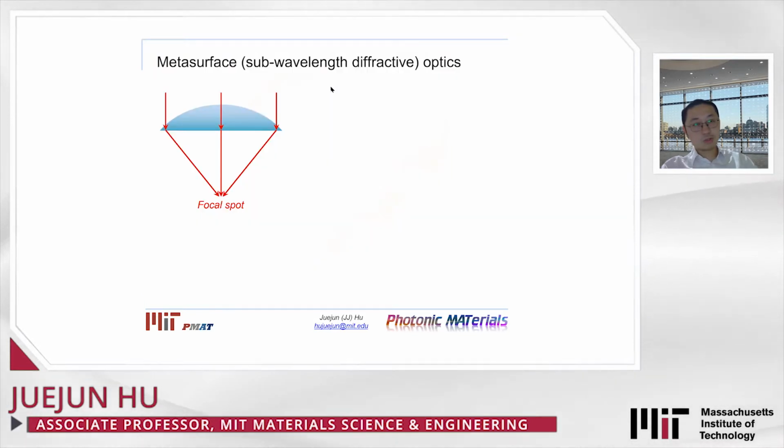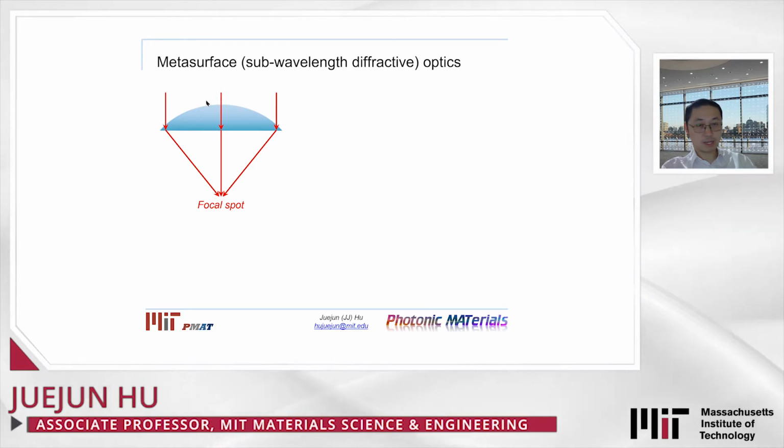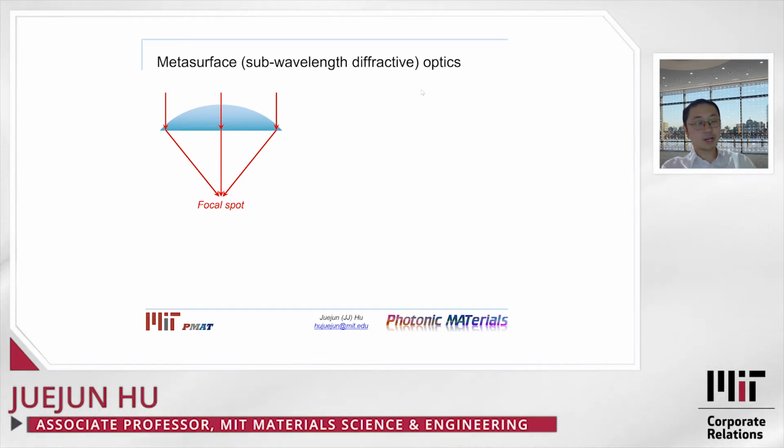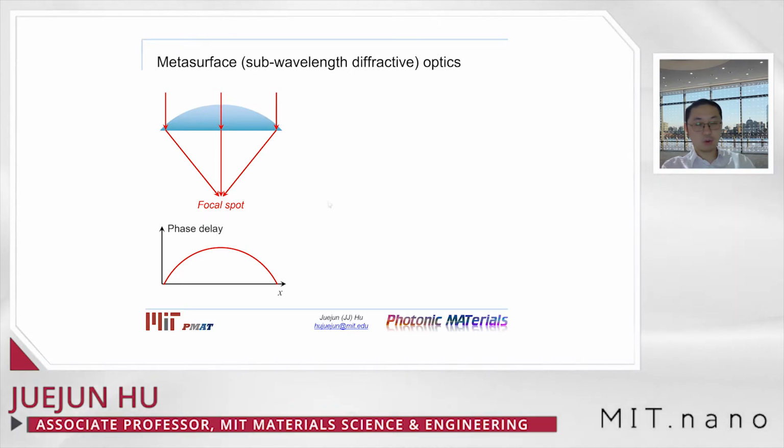The solution we're trying to solve here is to use a new kind of devices called optical metasurfaces. To understand how the metasurface operates, we can consider a conventional lens like what I'm illustrating in this slide here. For a conventional lens, when the light comes in, the curved surface is going to refract and modify the propagating direction of light, allowing them to focus onto the focal spot. Alternatively, you can also view the operation of a lens as creating a phase delay profile, like what I'm illustrating here, such that the wavefront allows light to converge into one focal spot.